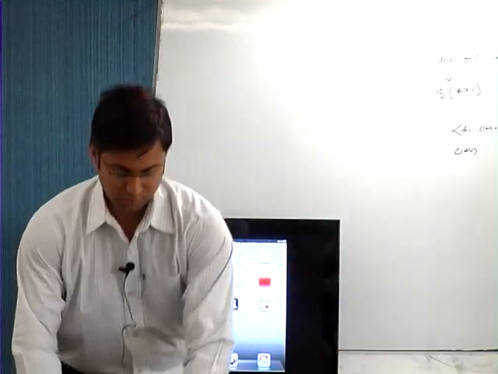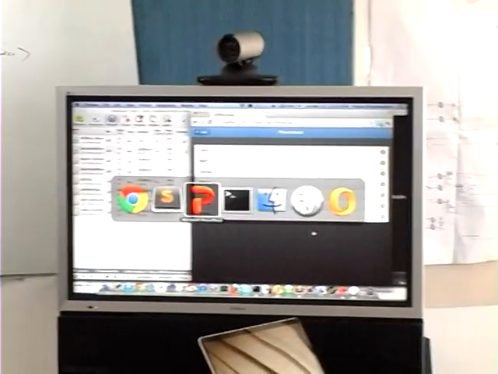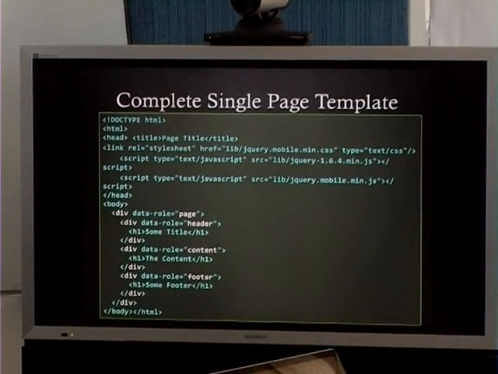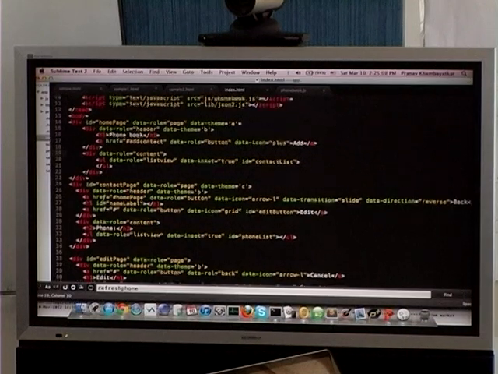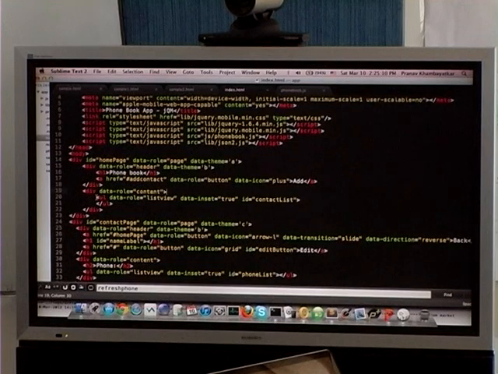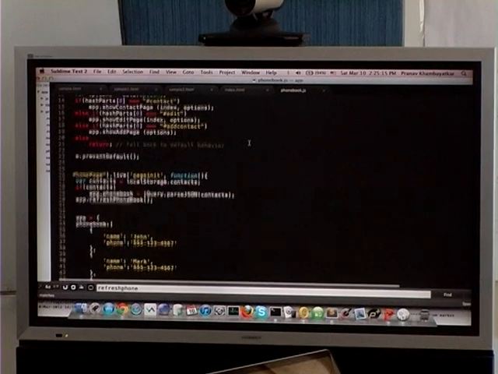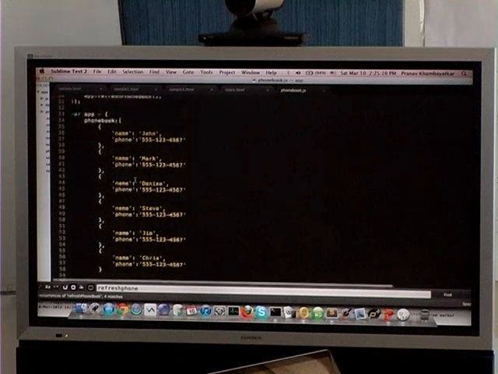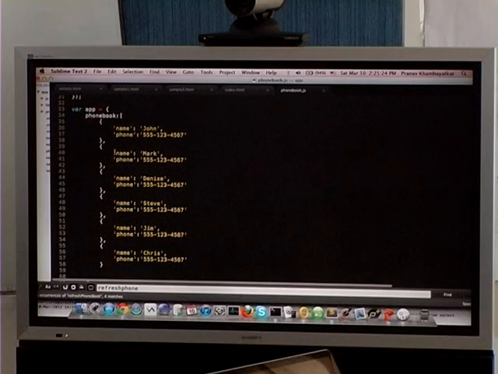Okay, so just to give you a snapshot. There was a question on how you put the data. Okay, so you saw this as your UL, right? In phonebook.js, as soon as the page is initialized, I am calling refresh phonebook. What this refresh phonebook does, there is a literal object which is a predefined set of key value pairs.